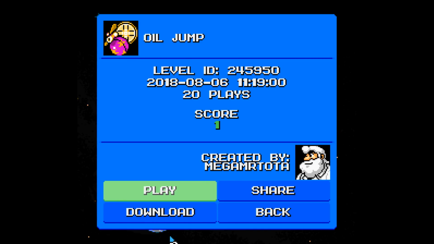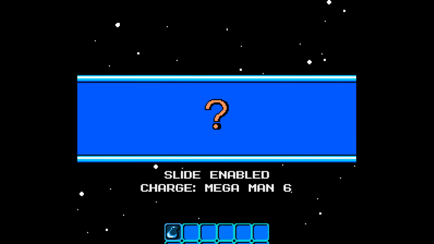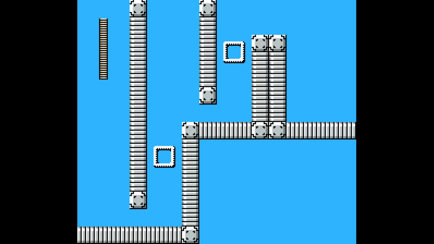Third level on the lineup is Oil Jump by MegaMrTota, with 20 plays and a score of 1. A short stage using the oil slider. This is going to take a few attempts to understand how to do, because you need to be quick when doing the double air jump here, especially with this limited space.